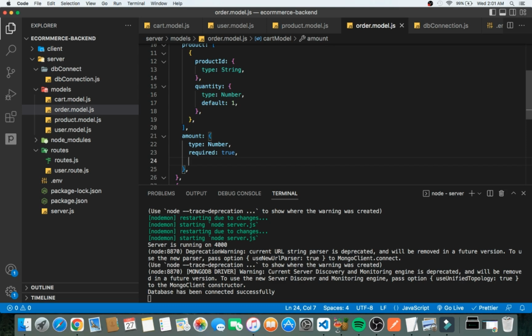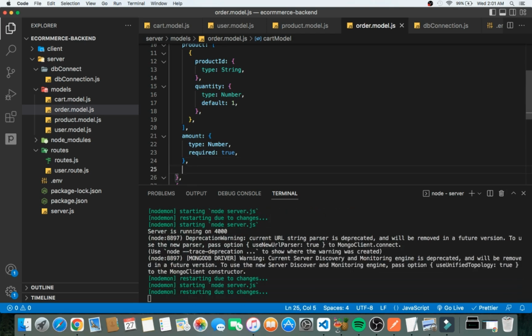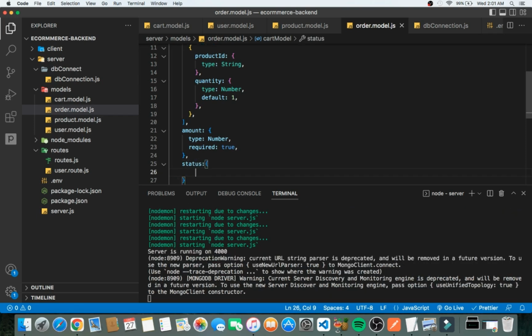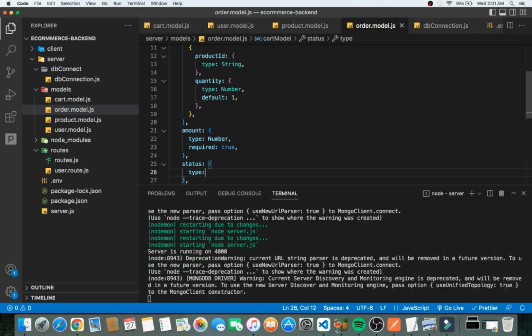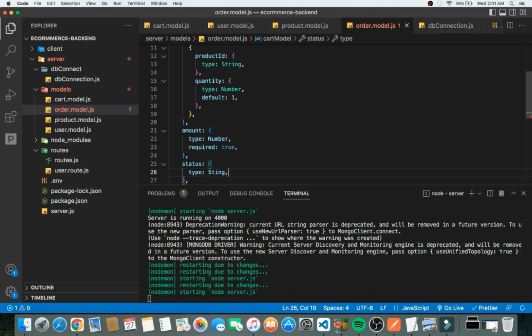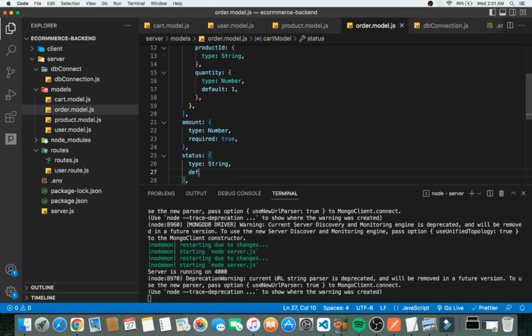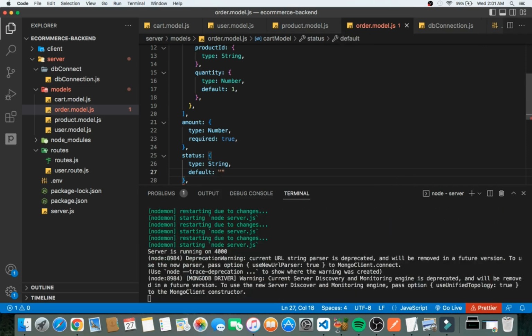So we can set the status to a type string, obviously, and then by default we could say it's pending, because the order is pending. So yeah, it's pending.